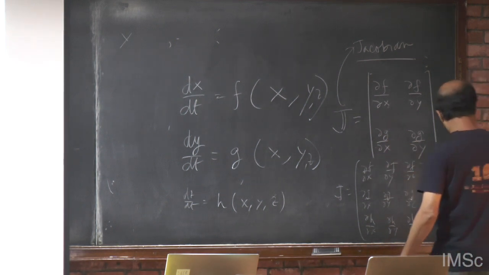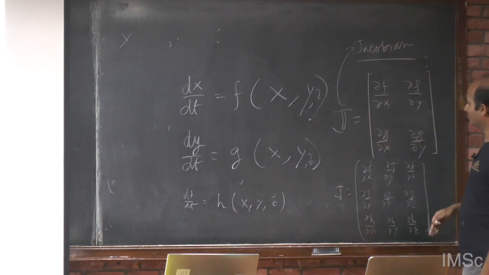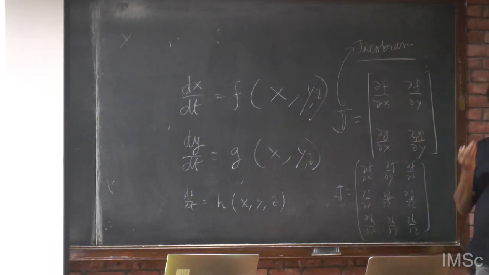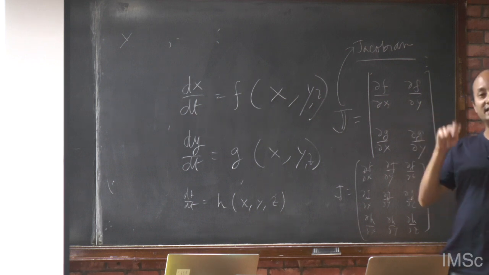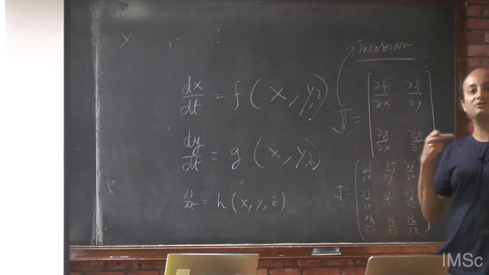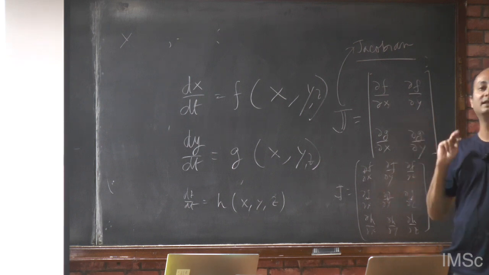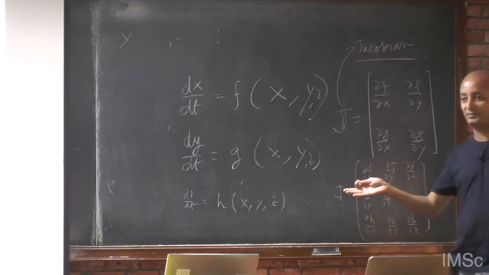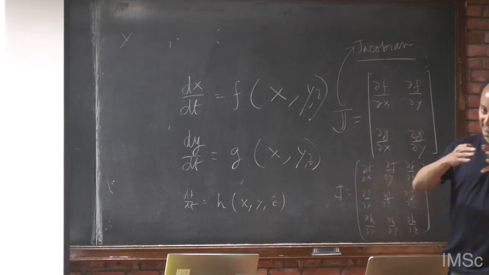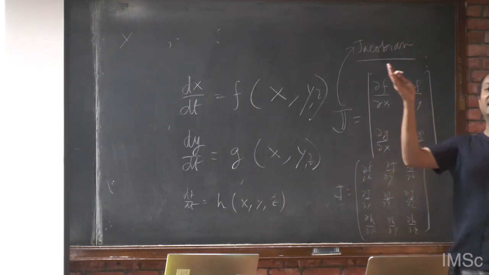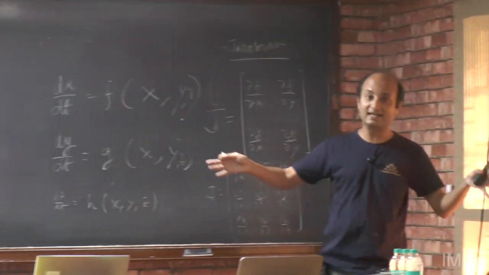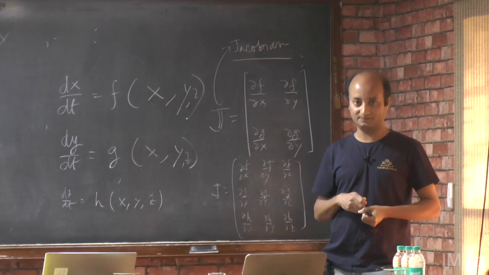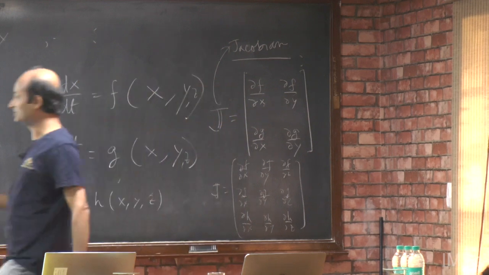Okay? So you can always find the stability of their equilibria by evaluating the Jacobian. And now what do I do? Because it's a matrix, I have to find out the eigenvalues of this matrix and ask whether those eigenvalues are positive or negative. So that will tell me about whether the perturbations will grow or decay. Okay? So what I am doing essentially is I am looking at the perturbations and I am decomposing them into various eigenmodes, and I am asking, are any of the eigenmodes growing? If any of the eigenmodes grow over time, that means that the equilibrium would be unstable. Okay? And so that is what you do over here.